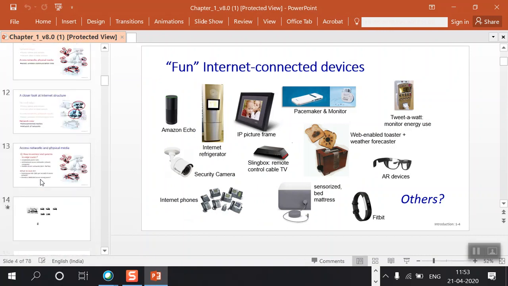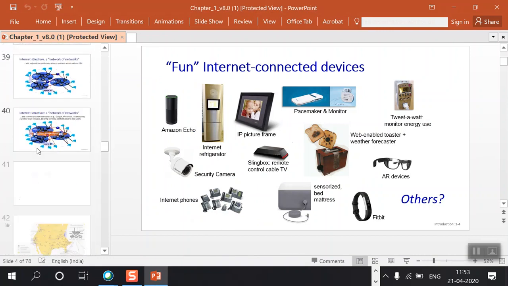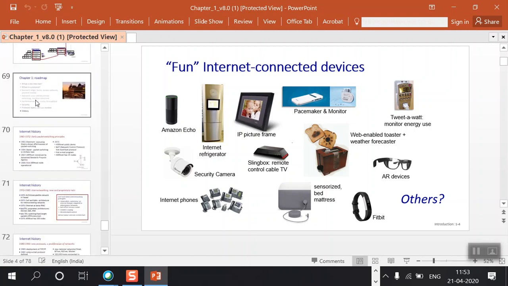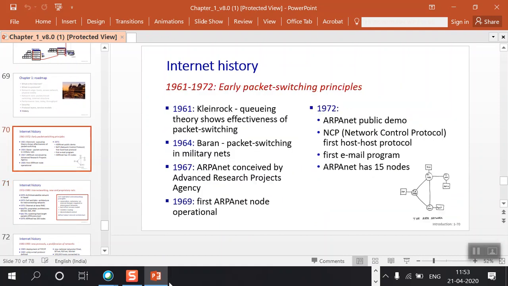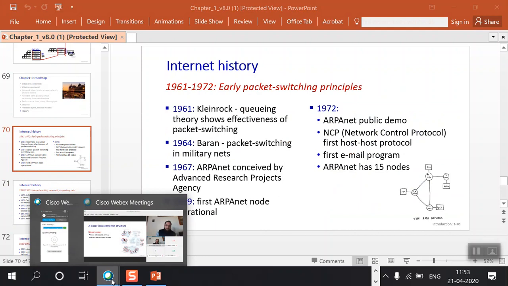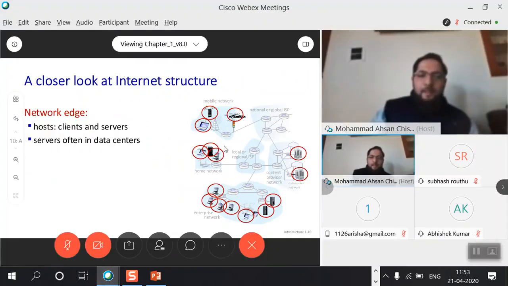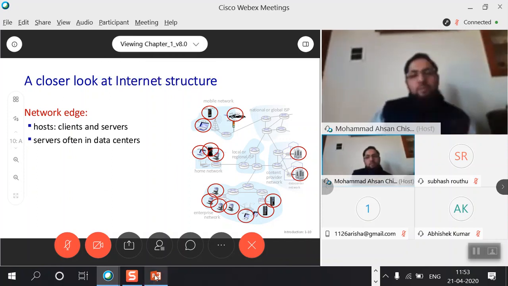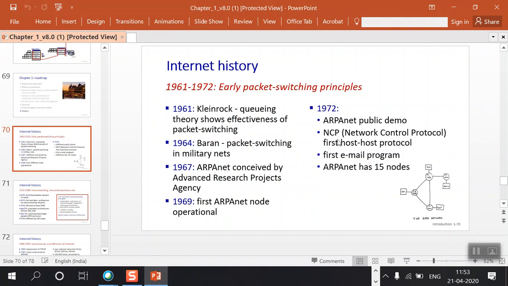Then we saw in the 1970s AlohaNet, which was basically a satellite network in Hawaii. Vinton Cerf and Robert Kahn gave the basis of the architecture of interconnecting networks at that time. The term internet was not given at that time. This was in 1974. Then came Ethernet. We'll see what Ethernet is when we come across the OSI layers. We'll come to layer 2 where we'll discuss Ethernet in detail. In 76, it was given at Xerox.